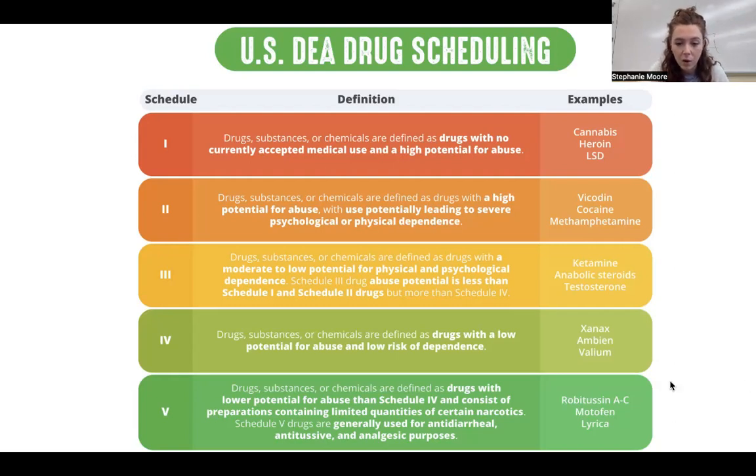Now, the ones that are not, so we can read this in the green, we have drugs with lower potential of abuse. Okay, so Robitussin. Sometimes you have to show your ID to get cough medicine in just a grocery store. So that's kind of like these drugs in Schedule 5. Now, Schedule 1 and Schedule 2 are the ones that are going to be high potential for abuse. And the only reason that we have Schedule 2 is that there are some uses. There are some. So Vicodin is a painkiller.